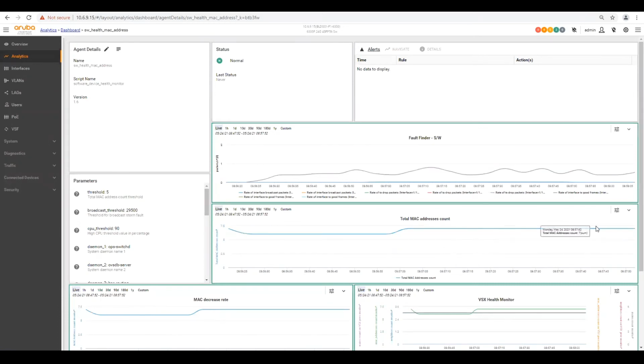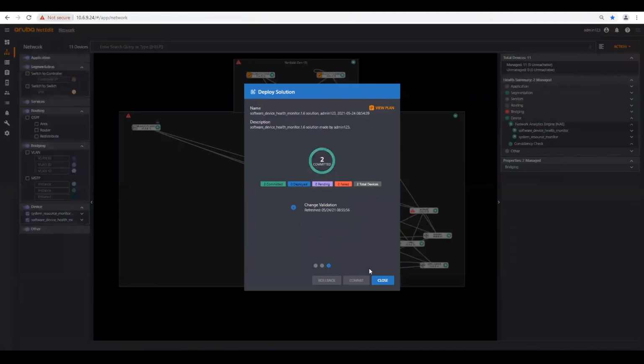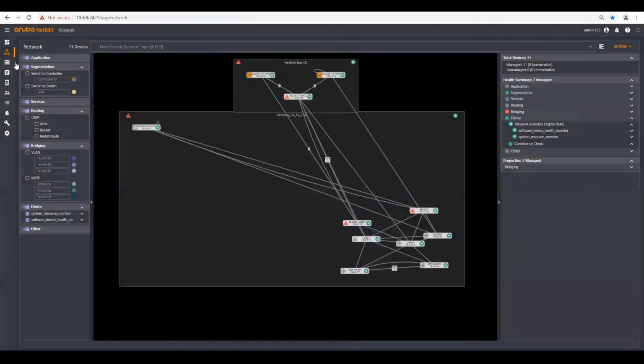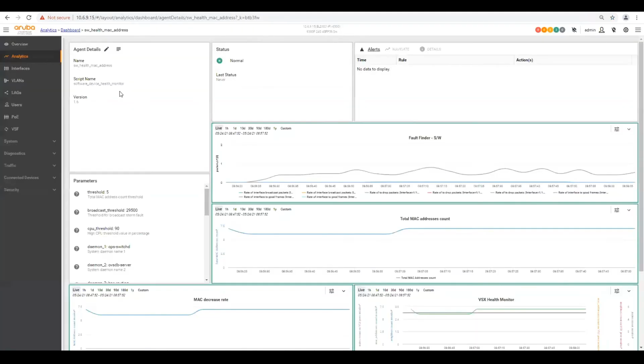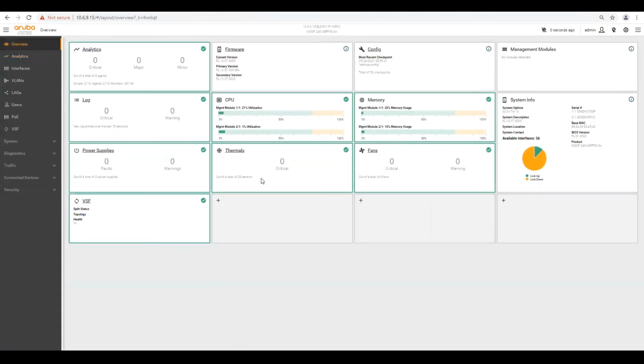Now you can see the threshold instead of 1700, it has changed to 5 because of demo purpose. And you can clearly see whether I will get an alert message onto my Aruba NetEdit, because I want to see view at the consolidated place. Let me go back and look at the Aruba NetEdit at a central place and see will I get an alert because of the change of the MAC address.